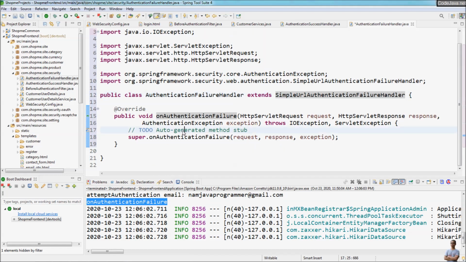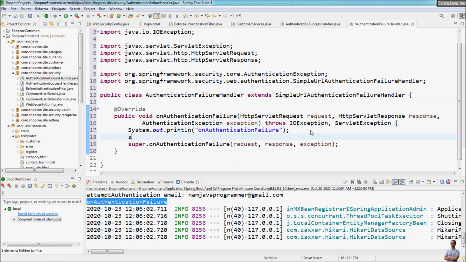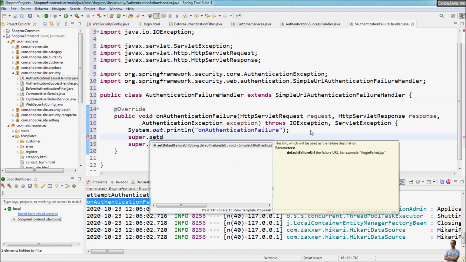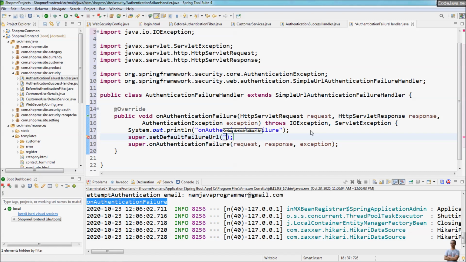This method will be invoked by Spring Security upon failed login attempt. And for testing purpose, we put in something here, and we need to set the default failure URL as /login_error here.